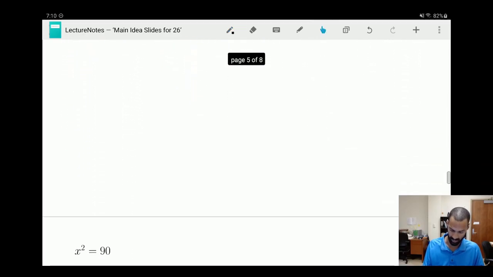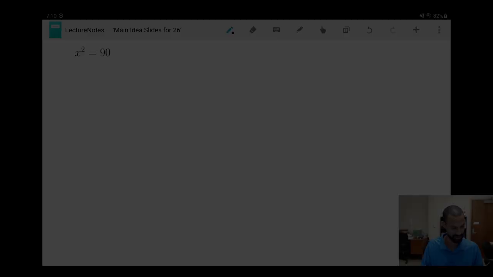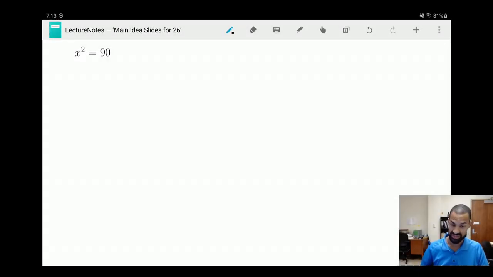Okay, so the square root property. That will bring up some other types of problems, some other types of numbers. So it's been a while since we've encountered a new type of number, and here we go. Okay, this is set up for the square root property now. x squared equals 90. So if that's the case, then x equals the square root of 90, and x equals negative square root of 90. Okay, the square root of 90 is an irrational number.